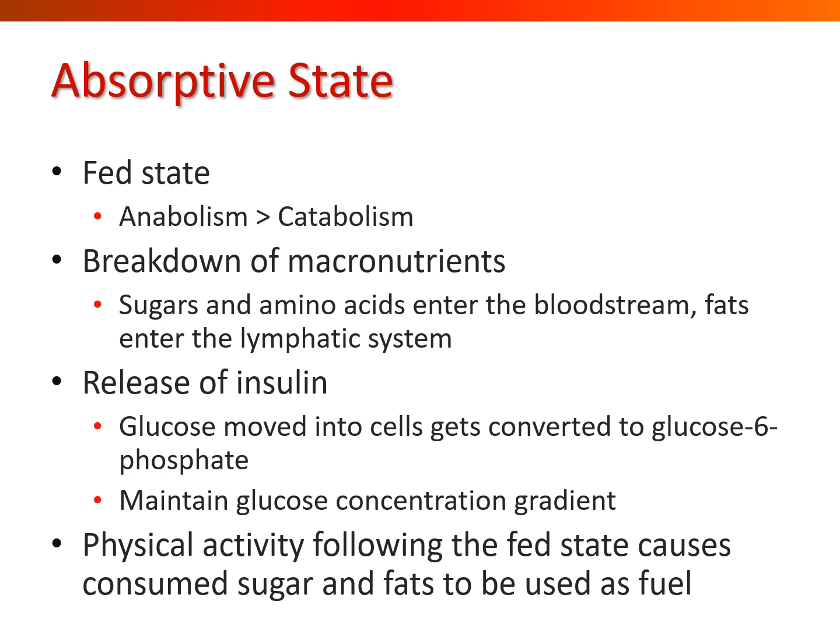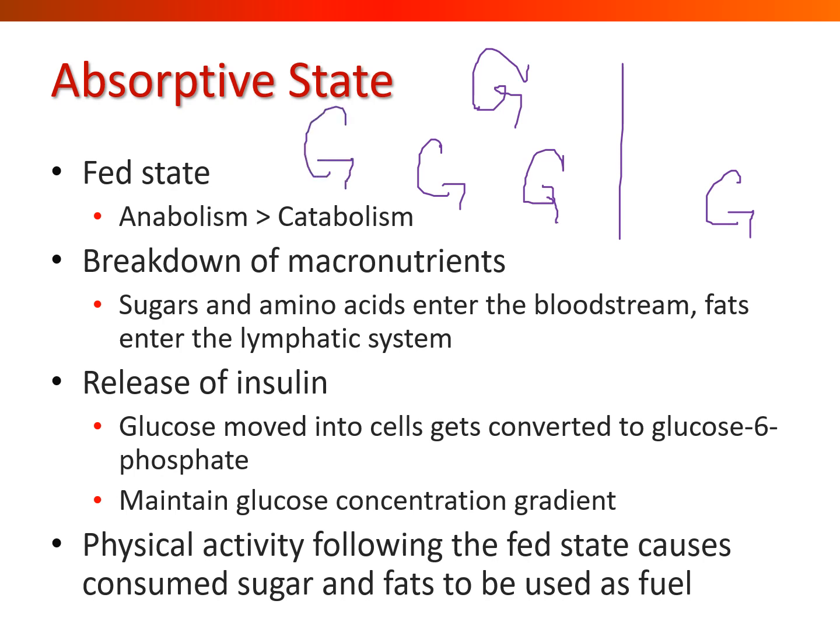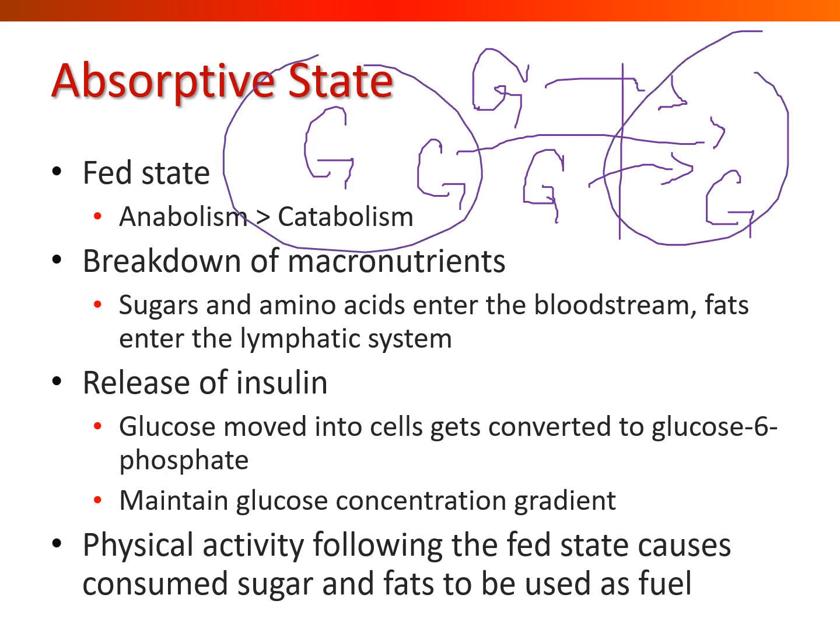Let me see if I can draw another picture. I'll use purple. So we've got a lot of glucose over here, let's say outside the cell. And maybe we don't have very much glucose inside the cell. So as we start to move glucose inside the cell, eventually we're going to create just the opposite, where we're going to have a lot of glucose inside the cell and not very much outside the cell. And with an open door, where's that glucose going to want to go? Well, it might want to go back outside the cell, or it might just create a concentration equivalent, where we have the same number of glucose molecules outside the cell as we have inside the cell.